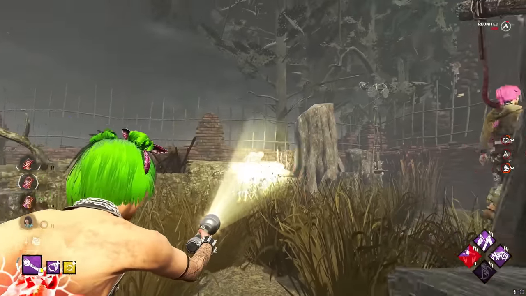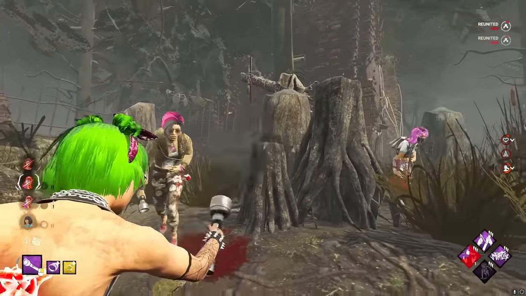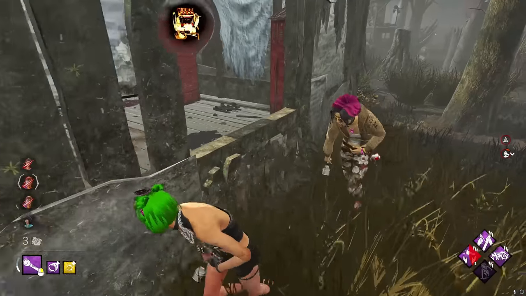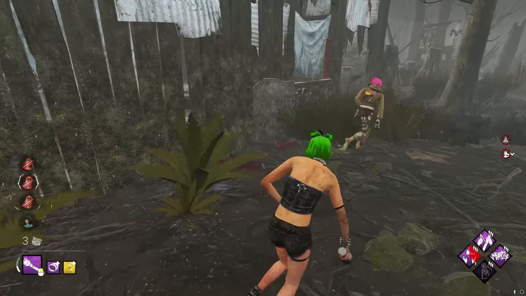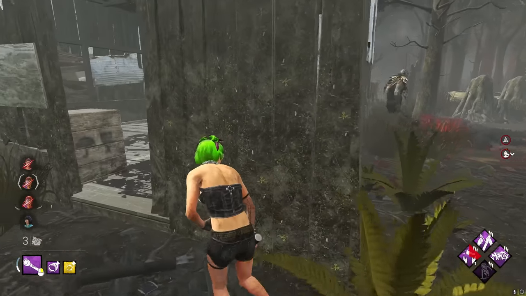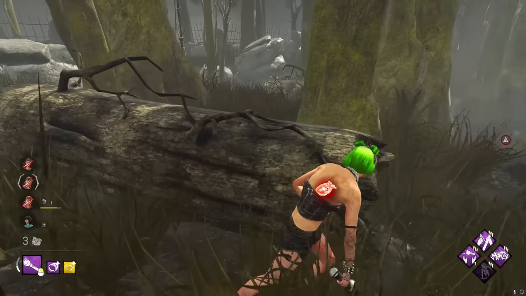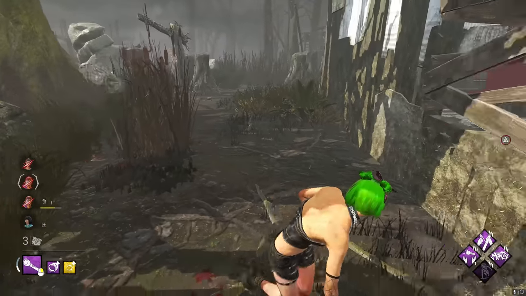Oh, you get it? Okay, nice. Blind the demon. Nice. I'll run by. Oh, nice. Well played, Yui. Well played. And then I can get out of here now. Nice. Let's go. By the way, you can't burn Wraith anymore. It doesn't work the same as it used to.